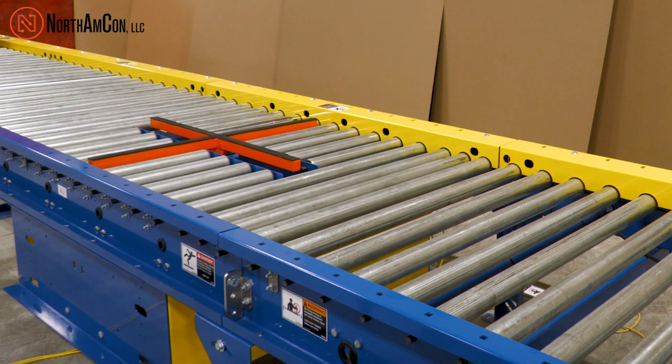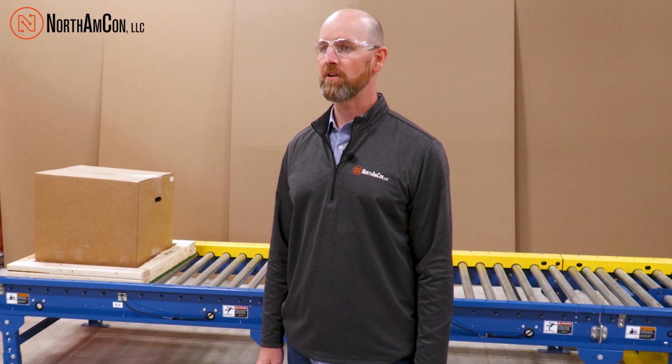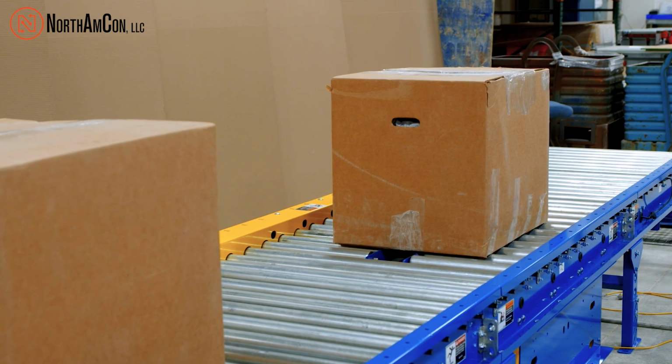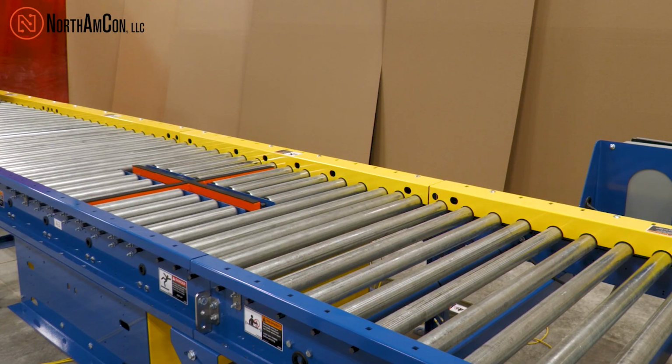When our customer came to us, they let us know that their operators are currently loading their cases onto a gravity conveyor. Their plan is to automate their system. So what we offered was a 24-volt DC conveyor with zero pressure accumulation. And then also within that is a lift and rotate.